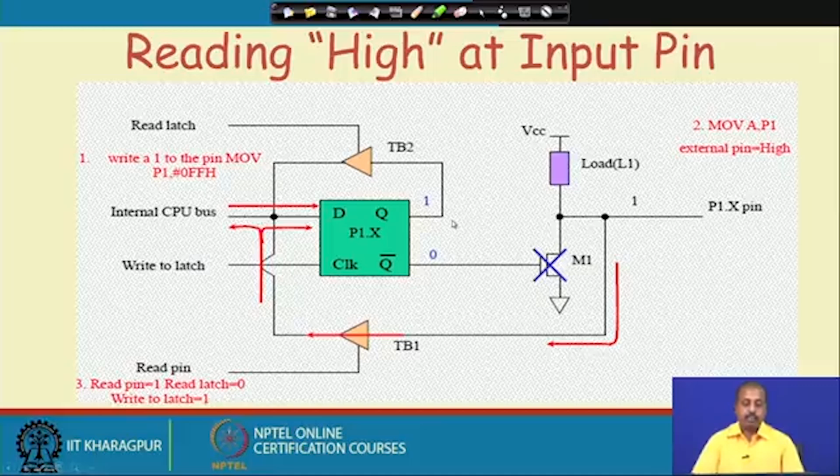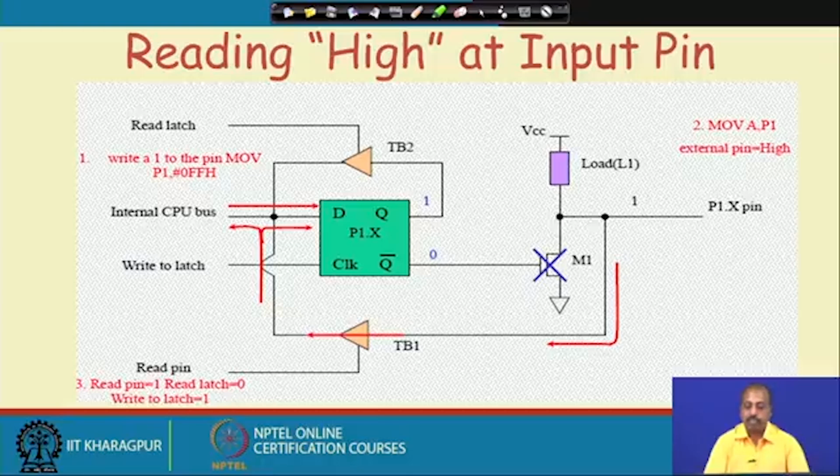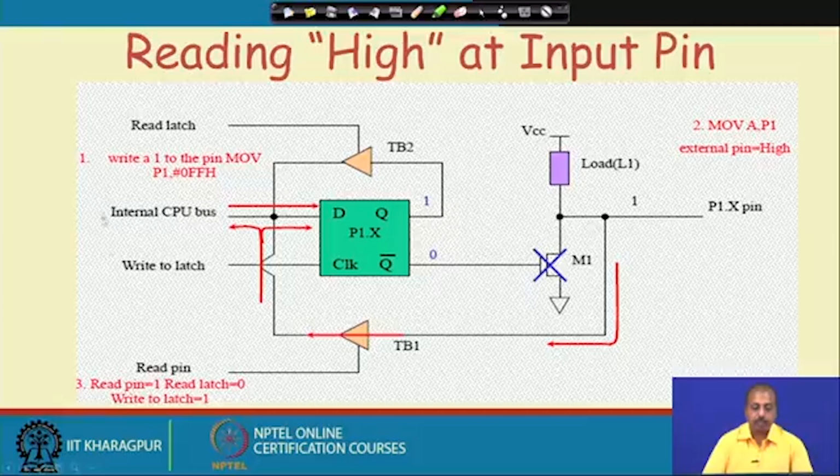On the other hand, if you are trying to read an input pin, we have to set this read pin value to 1. First of all, we have to put this pin value to 1. If this pin value is 1, the value that we have here will be coming at this point.